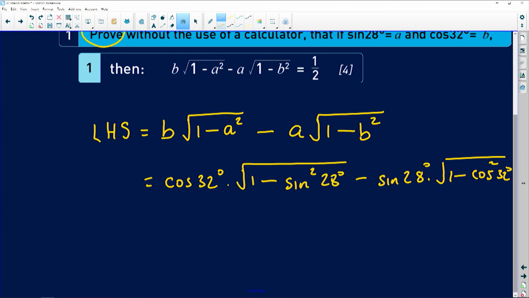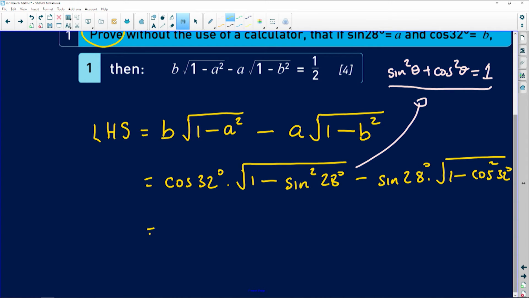What do we know about the squares identity? Well, in this part here, I was told in grade 11 that the sine squared of any angle plus the cosine squared of the same angle is as good as 1. So this is from the squares identity of grade 11. So I'm going to take that result and use it to try and simplify this, right?